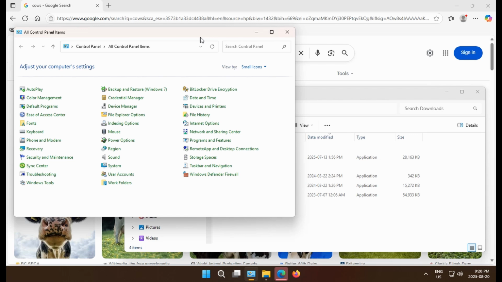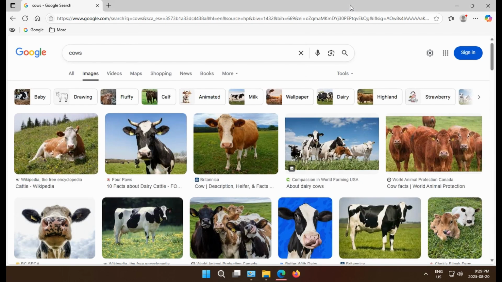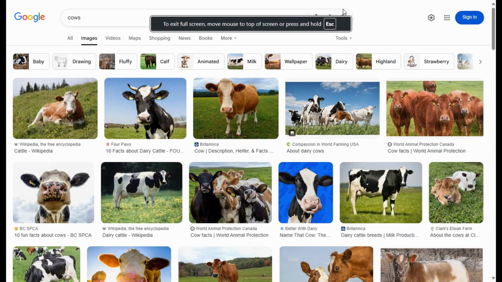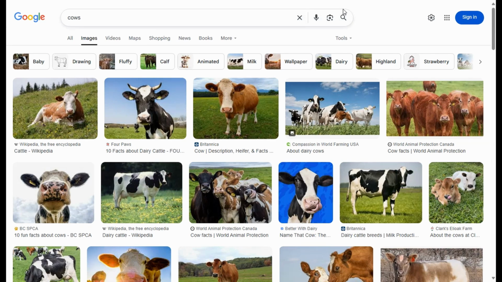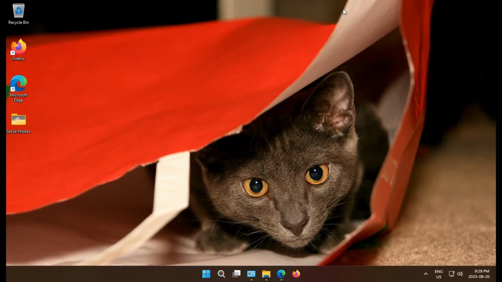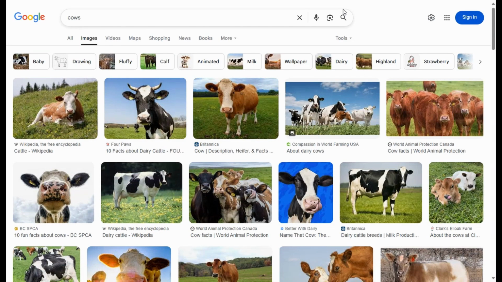Now, related to this is if you're, for example, in your browser and you've pressed F11 to go into full screen mode, you're watching a full screen video, for example, and you want to just check the time in the bottom right hand corner of your desktop, hold down the Windows key and tap the comma. So Windows comma will show you your desktop. You keep your finger on the Windows key, check the time in the bottom right hand corner, and when you're done, let go of the Windows key and your full screen application or whatever else you're doing will return. So a quick peek at the desktop, Windows comma.